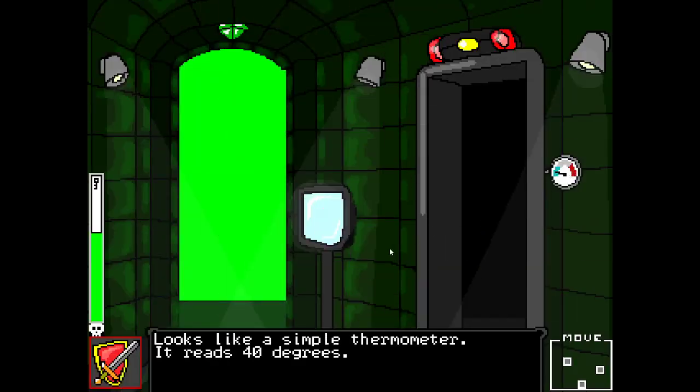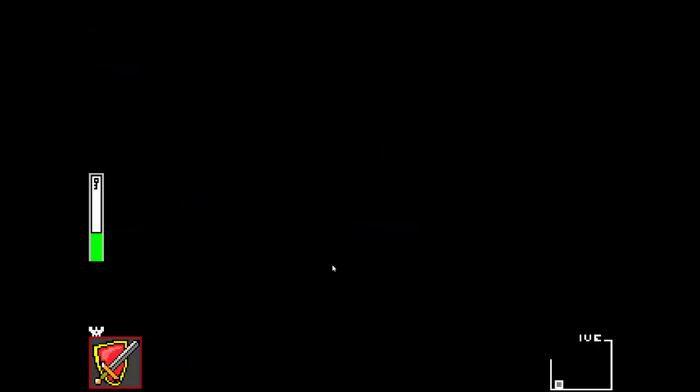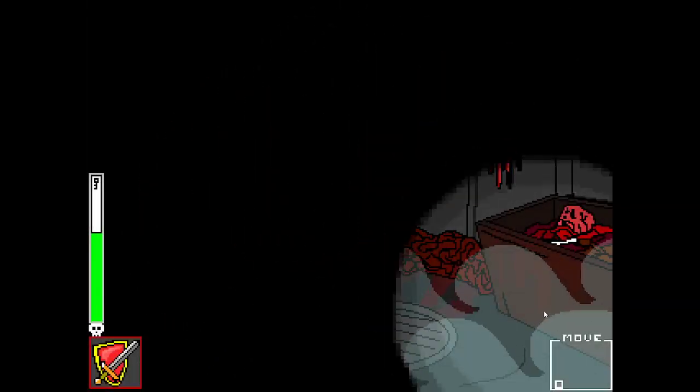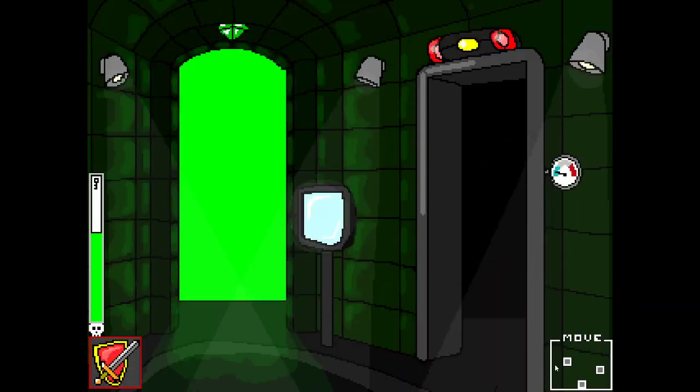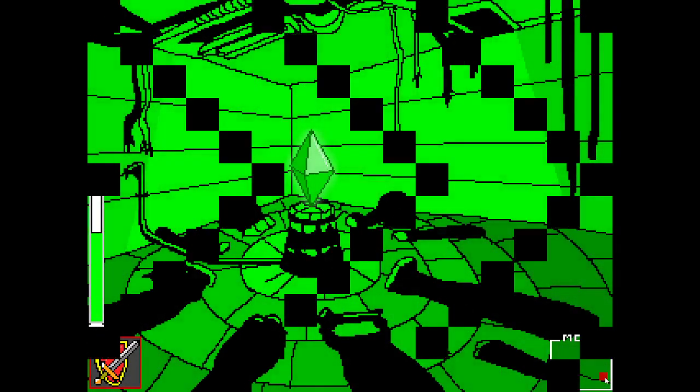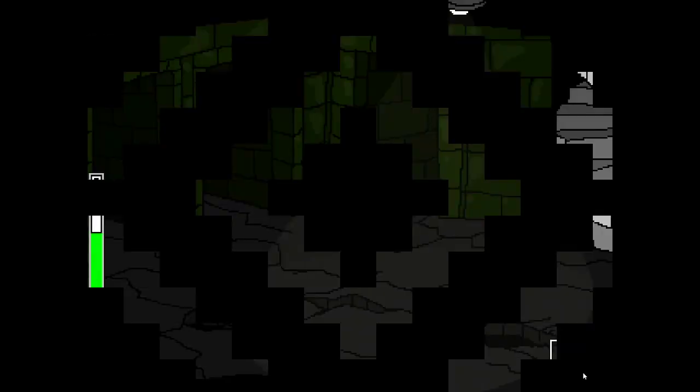It looks like a simple thermometer, it reads 40 degrees. It seems to monitor some sort of energy output from the next room over there. This is still frozen, so it wasn't powering this. So I guess the barrier?